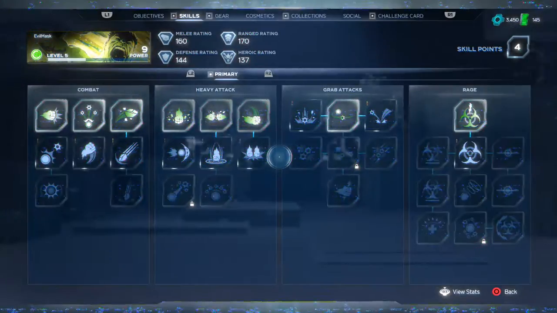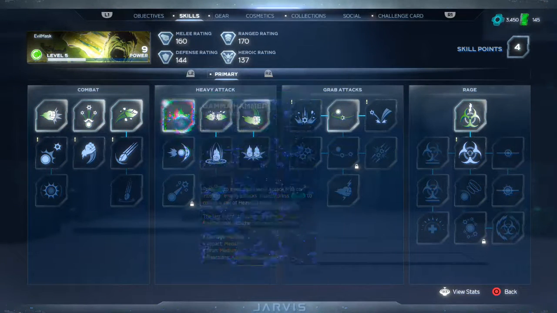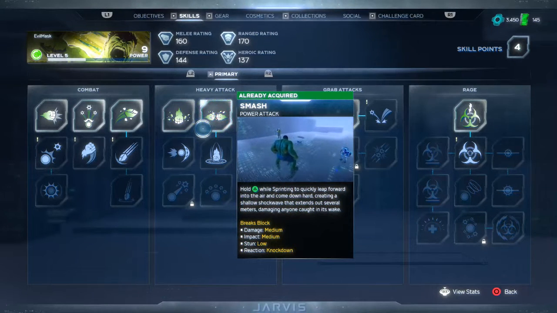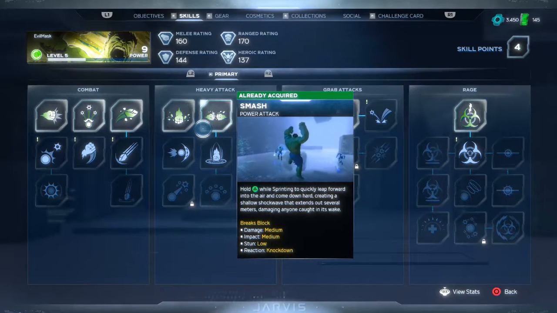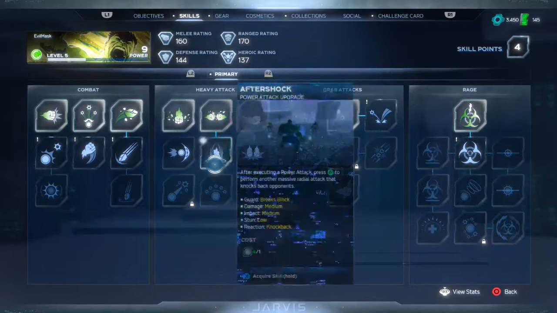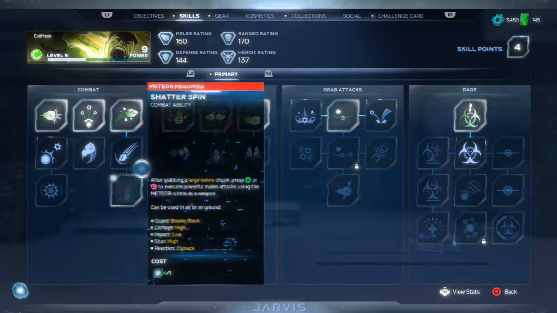Alright, so. Thrift shop, stock daily. Ooh, fancy. Alright, so my smash, sprinting to quickly leap forward into the air and come down hard, creating a blah blah blah blah. Sure, let's unlock that. How do I unlock things? You just hold down the X button. You have to hold down for every menu, for some reason.